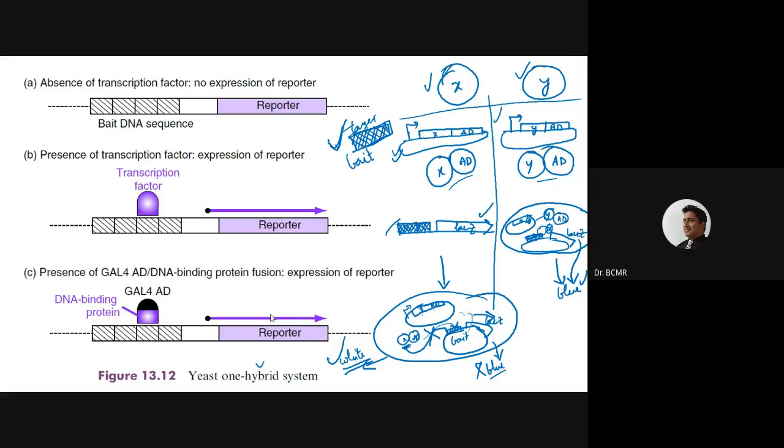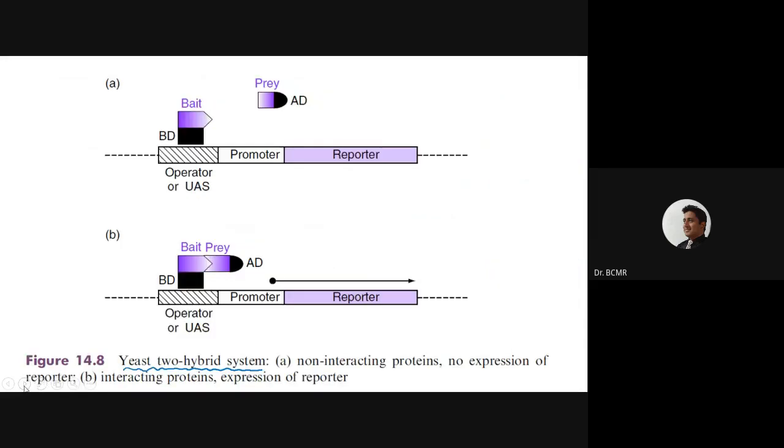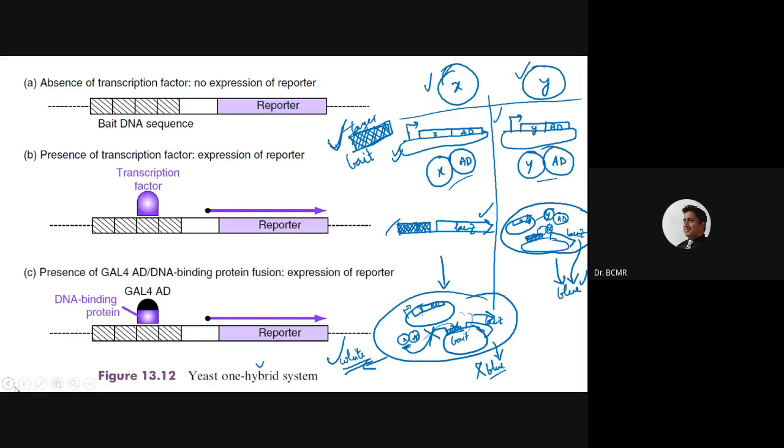Is that understood? I will stop here, and I would want to take any questions you may have. Please ask me some questions so that we will discuss. Don't worry if you didn't understand, or you are shy to ask, or you couldn't follow, because in the next class, I'm going to discuss the yeast two-hybrid system. I would repeat the yeast one-hybrid system. Okay. So the goal, you should understand the goal. The objective of this technique is to figure out if a particular protein binds to a particular sequence or not. Okay. Any questions?